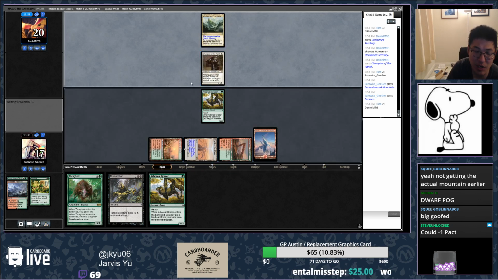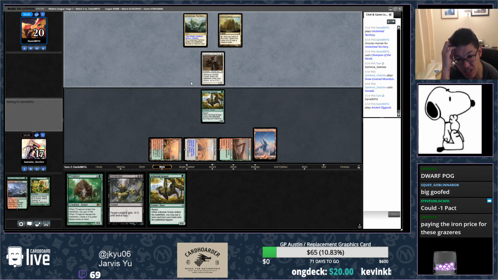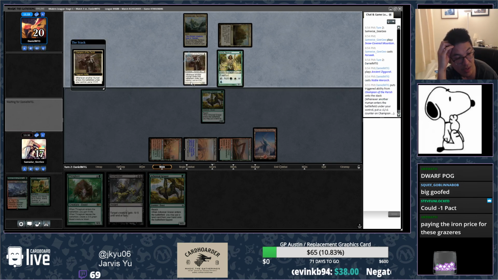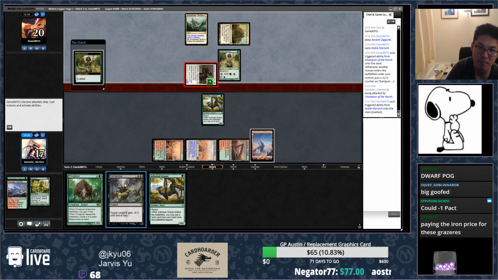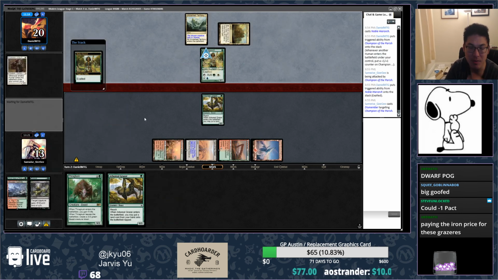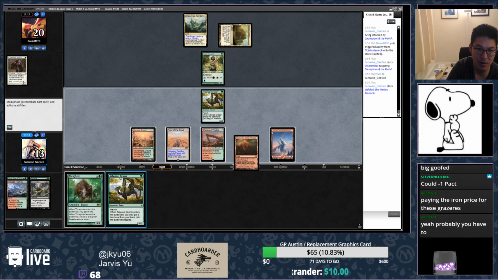Can always dismember the Champion of the Parish if I really want to. If they put a Thalia on the stack, I probably am supposed to. Yeah, but I just think Grazer's important enough to the matchup that I'm supposed to do that, right? I'm just going to dismember it. I think I'm going to dismember it anyway, so it's better to do it now. Right.